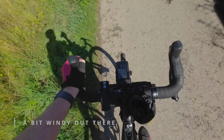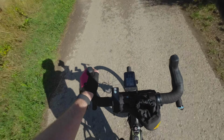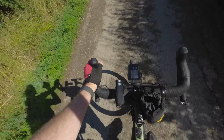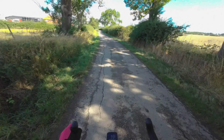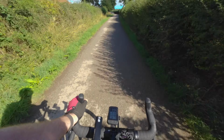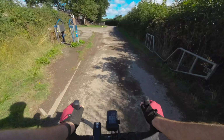As you can see, at the moment I've got eco mode, which gives you just a little bit of assistance, kind of pushes you along a little bit, kind of feels like you're on a good day on the bike as opposed to it doing all the work for you. And then I can shift up into trail mode in a second, which gives you a bit more assistance. What you do with this little button down here, hit it again, it's going into trail mode, which is orange, and it's kind of pulling you along a little bit more.